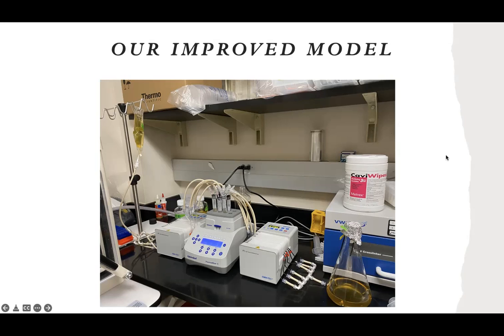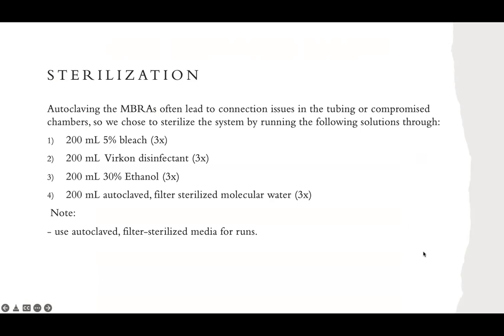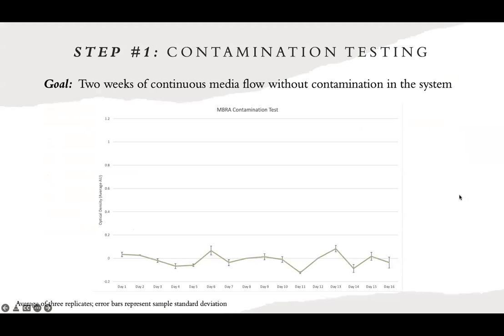Looking into the sterilization protocol that we had, we chose not to put it into the autoclave because we wanted to sterilize it using liquids. That way it didn't get damaged. And so for the sake of time, we're going to move on. But basically, the sterilization protocol that we used actually did end up working, because our contamination test did show up as lower OD readings throughout.